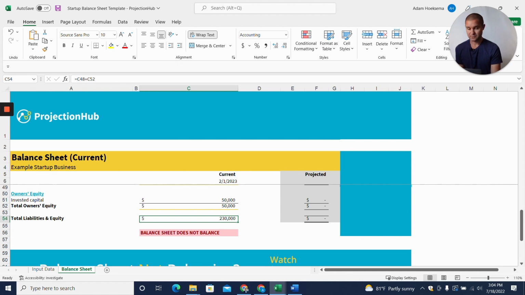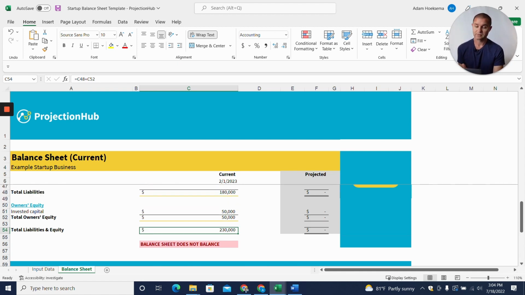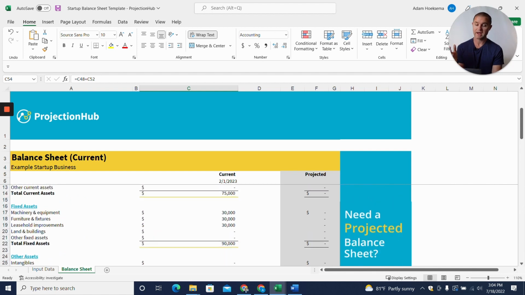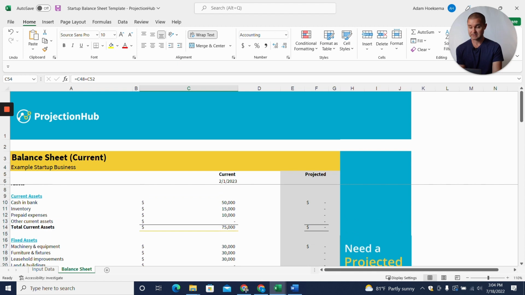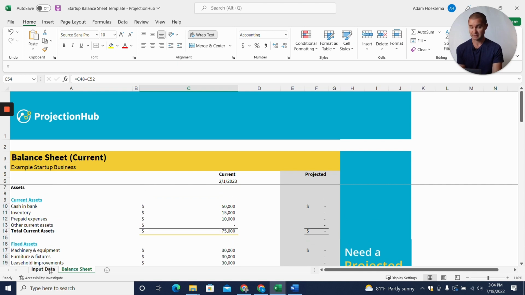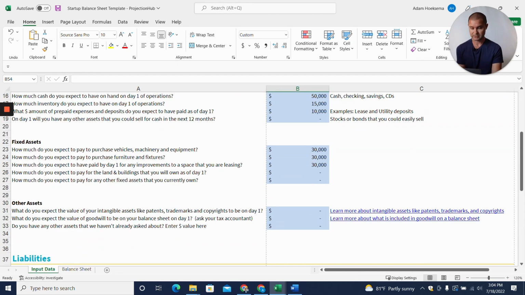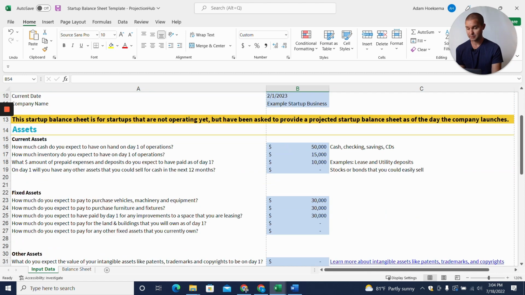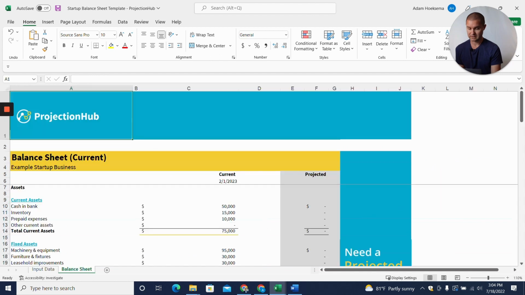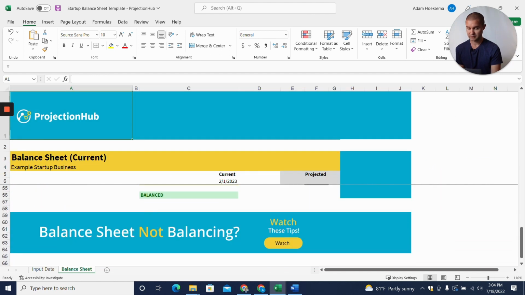65,000. So let's say we realize, oh, you know what, we know what happened. There is $65,000 more in assets that we forgot to mention because we also had a food truck that we bought for the restaurant. And so that should have been added up here in this vehicle section. So let's just add 30,000. We had the 30,000 already. We're going to add another 65,000. And then let's come back here and see, hey, we're balanced.